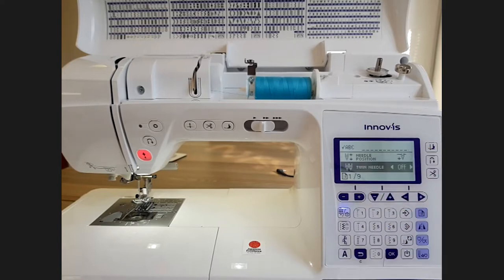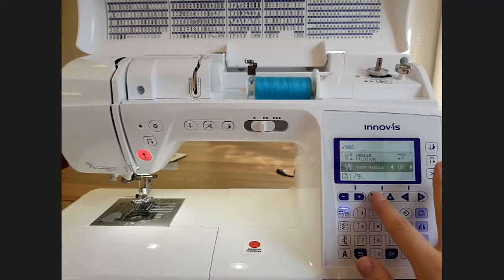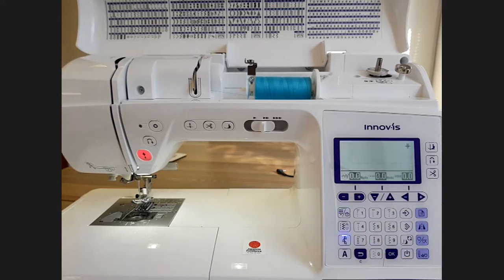Next, we have a twin needle. So if you are using a twin needle, it is best to come back to the setting and switch it to on. Because if I go do any of my decorative stitches, it locks those stitches out so you don't break a needle by accidentally hitting the side of the foot. But if you come back next time and you realize it doesn't want to take the stitch that you want to do, just come have a look at your twin needle setting. Because if I go back now, I can select any one of my decorative stitches. Okay, just want to go back. So that's on page one.